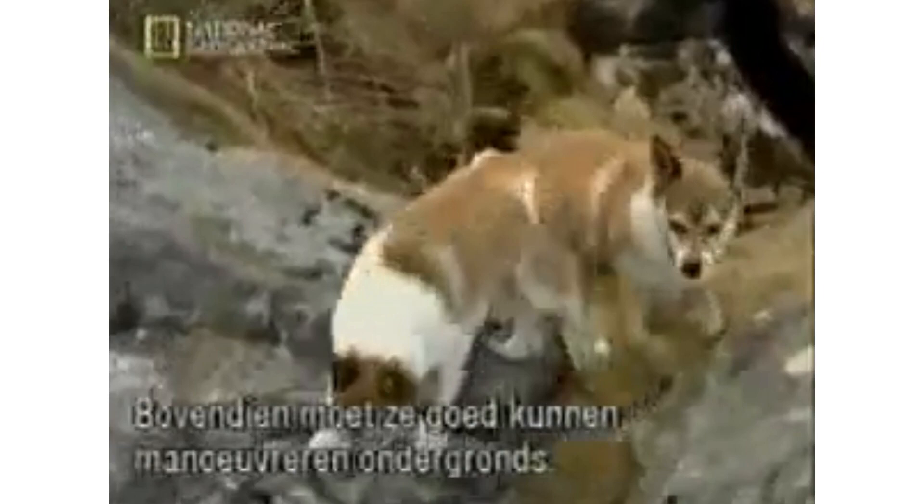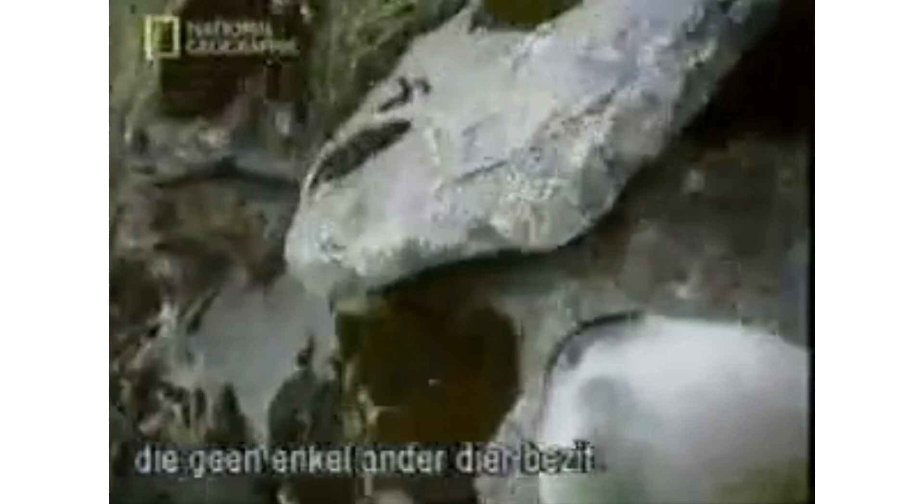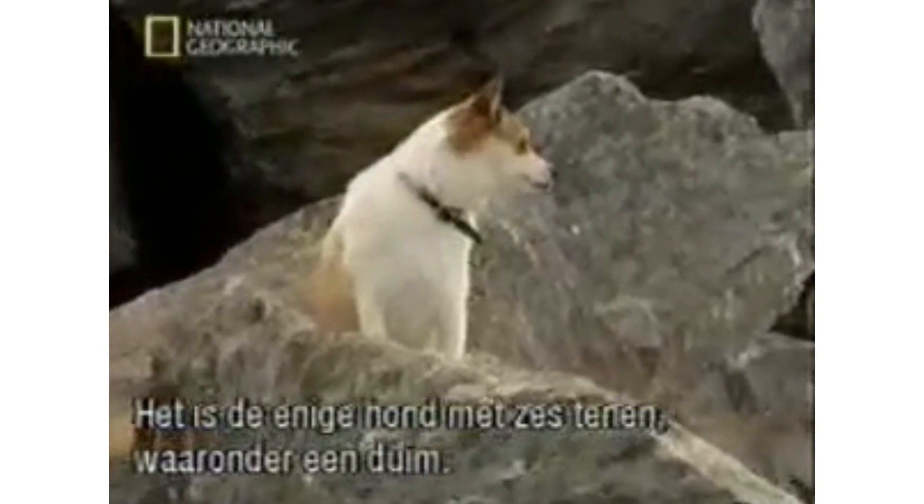Nowadays, this breed is kept as a family pet and has a reputation for being a kind-hearted and sociable breed. This is a small dog breed that weighs less than 30 pounds and has durable, easy-to-manage double coats and they shed moderately. This breed needs an hour or so of exercise each day and, thanks to their arctic relatives, can handle cold weather and wet conditions.